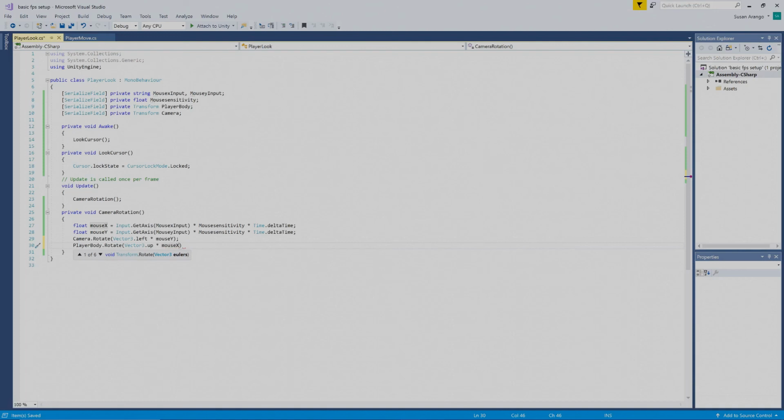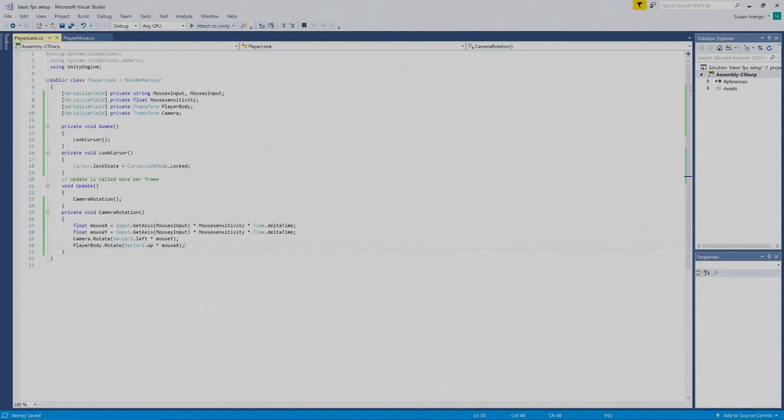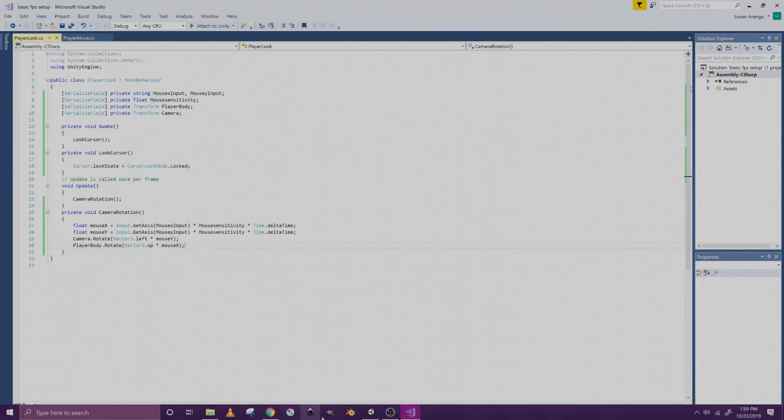And we want to finish off this statement with a semicolon. Okay, what we want to do now is go to the upper left corner and select File, Save.